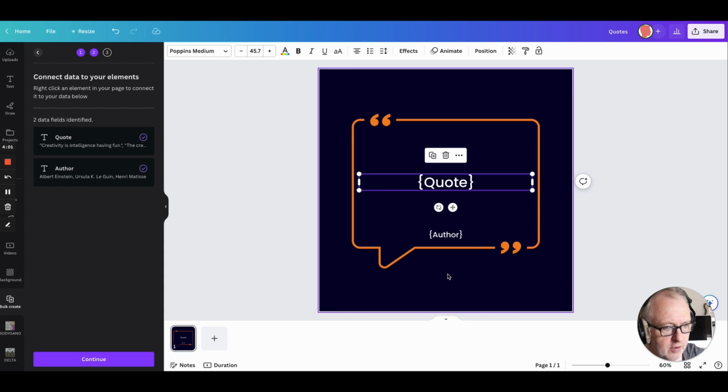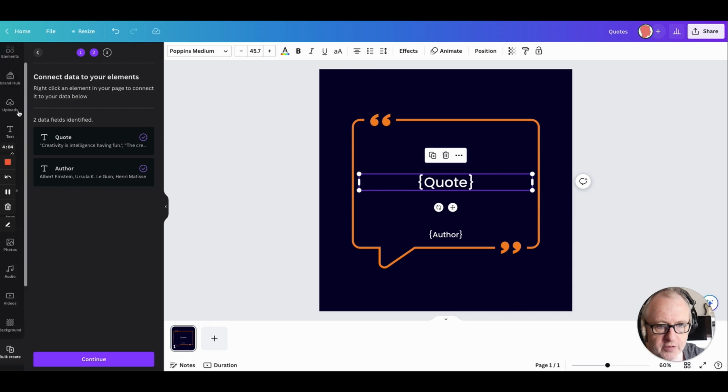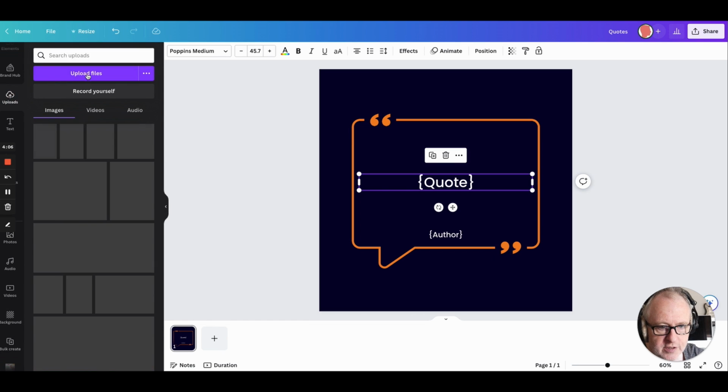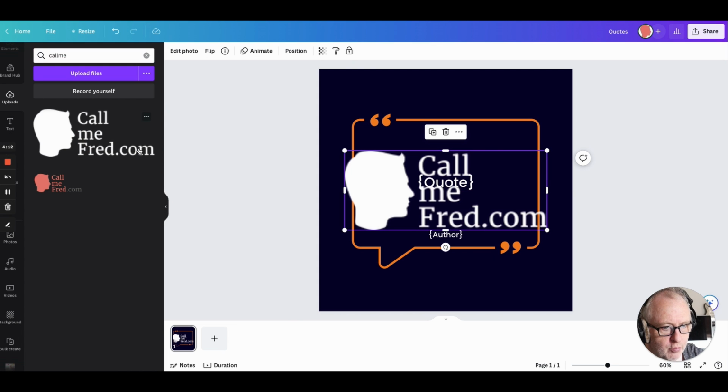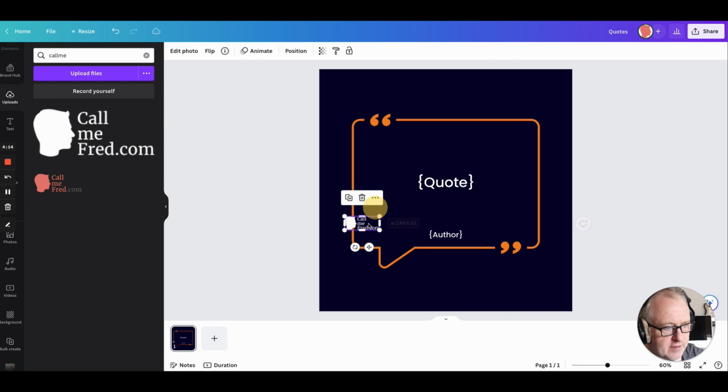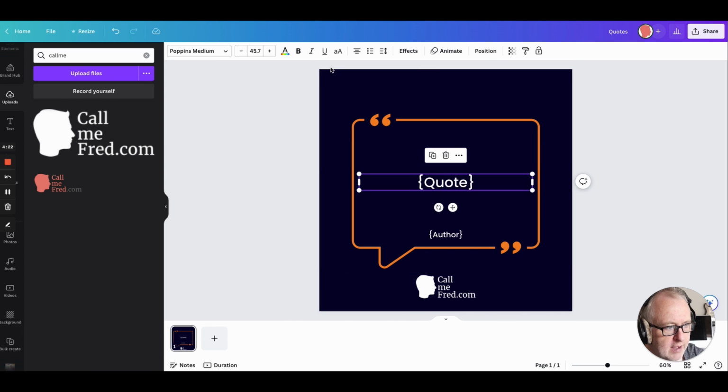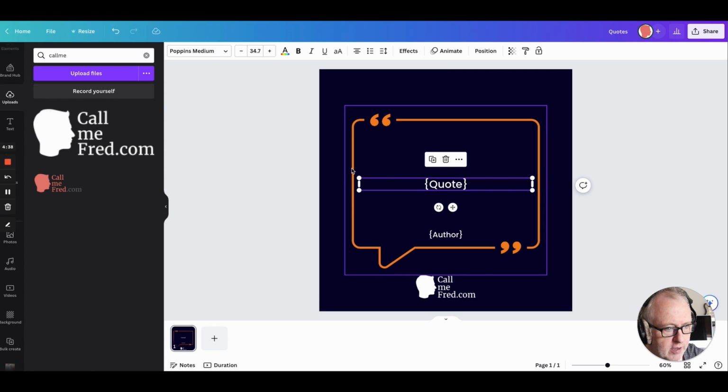logo at the bottom of this creative. So I will go to the upload section, and I will search for my logo here, the white version. There will be more contrast, so I resize it, and I will put it in the middle at the bottom, following the guidelines, as you can see here. And maybe I will reduce a bit the default size of this text box, because some of the quotes are a bit longer, so I don't want to have this thing too big. We might have to resize some of the quotes anyway later.